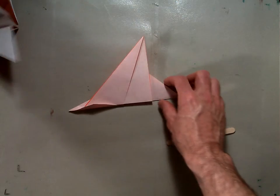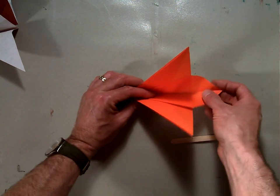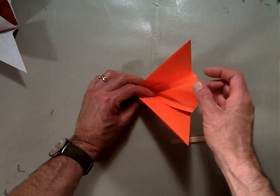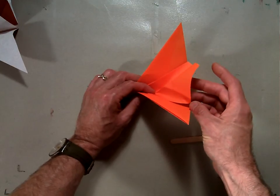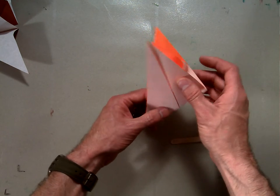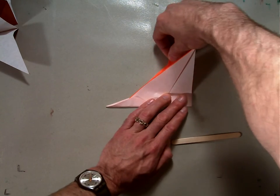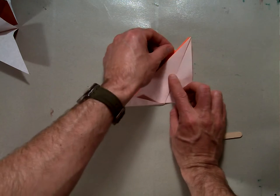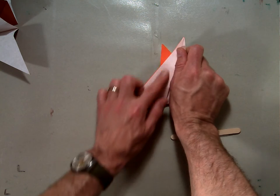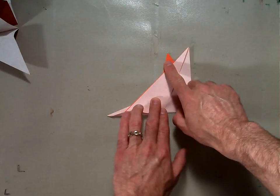Okay, so I'm going to take this and gently separate it and keep my index finger on the inside and just pull this whole flap up until it reaches right here on this corner. Okay, and then I'm going to pull it taut and fold those wings together. Now if it's not perfect, that's fine. In the directions that I looked at, this little triangle here for the tail stuck out about like that. So you can just see that little triangle poking out.